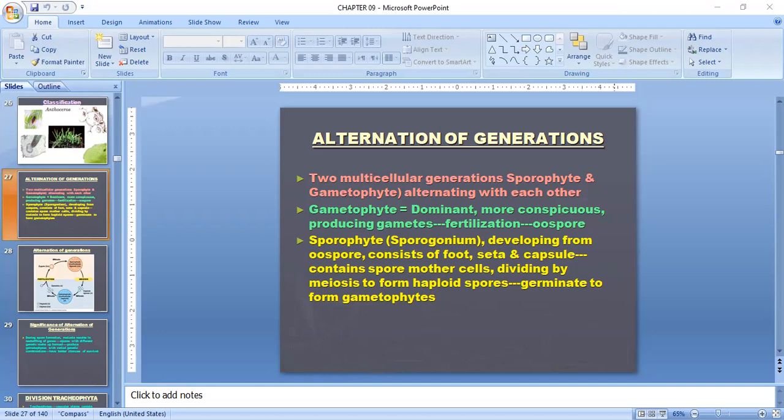Now, the next topic that we are going to start is about those plants that have these structures. This is the xylem, this is the phloem. These structures are known as the vascular bundles. The xylem and the phloem together form the conducting tissue of the plant. Let me go to the board and write it down for you.